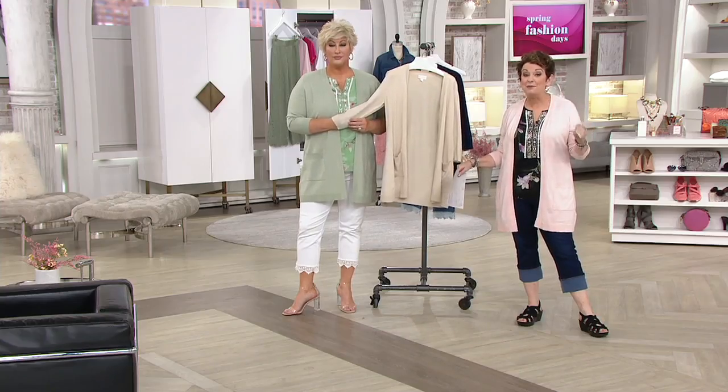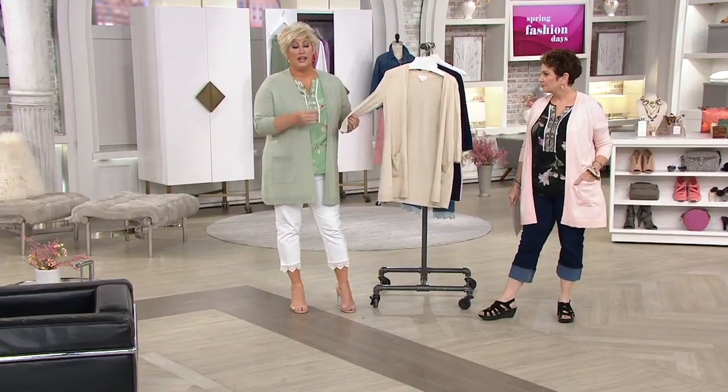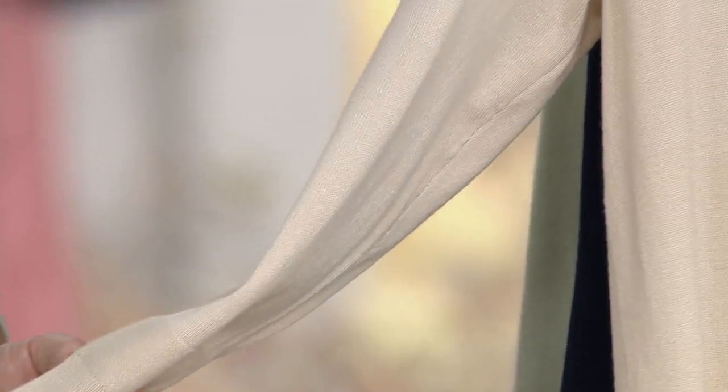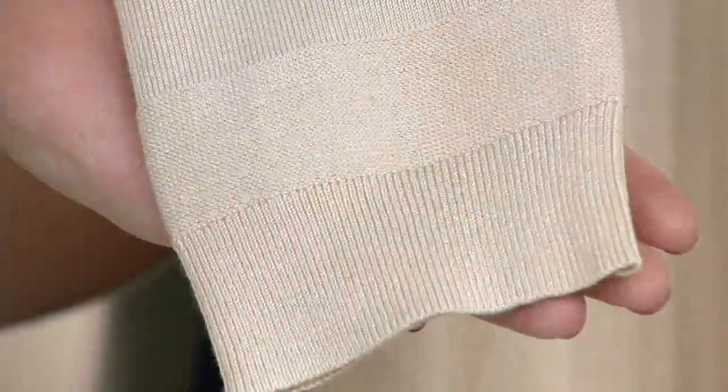This is not leftover stuff — all new. The show is pretty much all brand new, except for a return of the magnolia in a brand new beautiful color. And a thousand just went out the door. Everybody loves this because it's our feather knit. I made a feather knit because I just cannot wear big, chunky sweaters, especially in the spring — even spring sweaters can be a little too stretchy and too thick. So think of this as light as a feather, but giving you full coverage. It's full needle, meaning we don't cut and sew it — we knit it all together as one piece of garment. Just like knitting, you decrease stitches in order to make the armhole. They don't cut it.